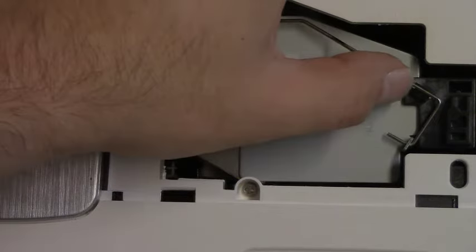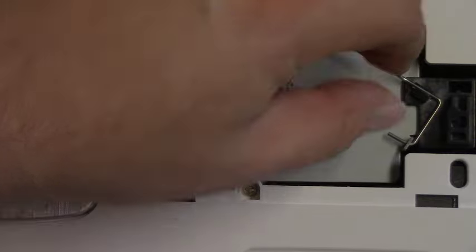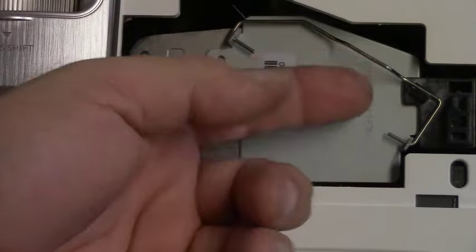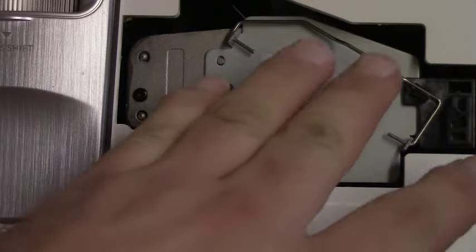Then you take the handle, just kind of clip it over that little thing there. That'll keep it from rattling. Sometimes if the fans are running and that's loose, it'll rattle, and that'd be kind of annoying. But now the lamp is actually installed.